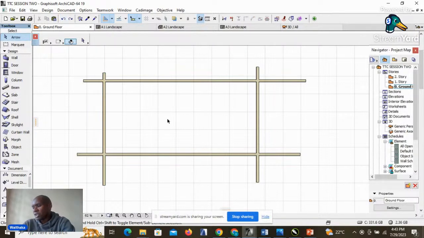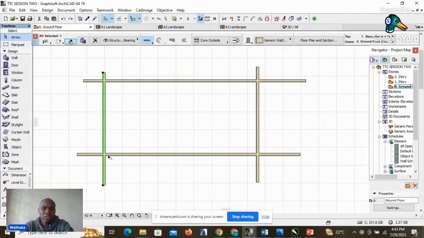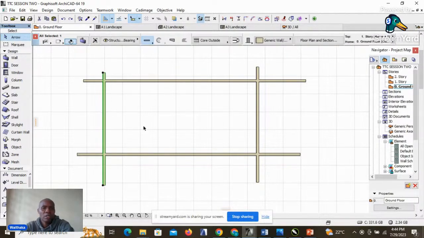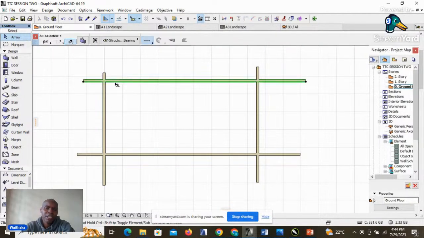So then we want to see how we can rotate. We can rotate this wall. It's a vertical wall. We want to see how we can rotate it so that it is positioned in the horizontal direction. So again, you select the wall, and remember this time when you are selecting and clicking the wall, the cursor is free.